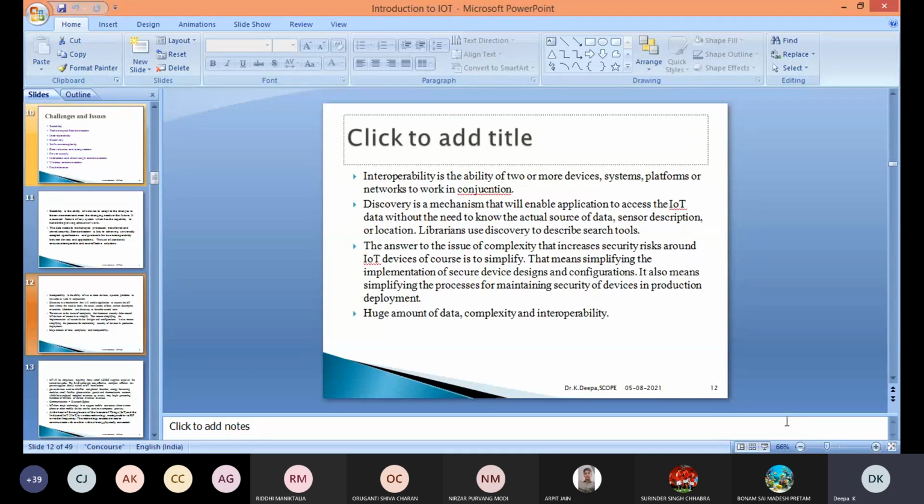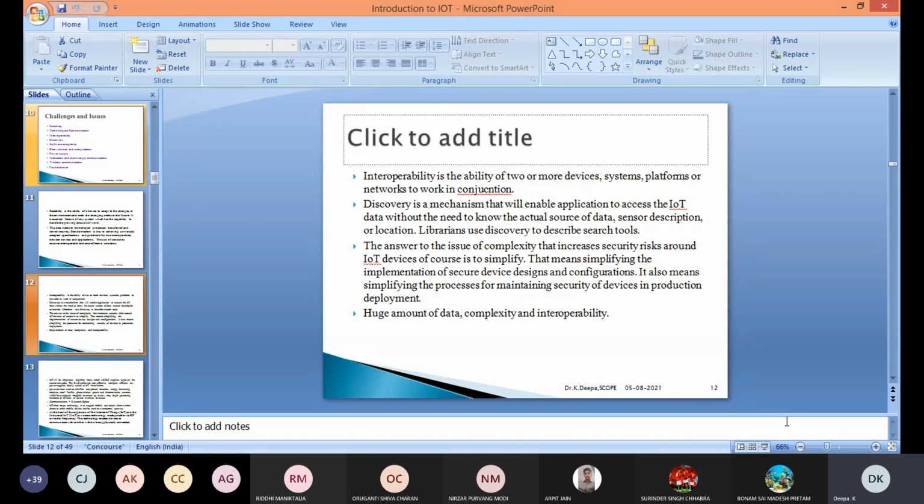So data volumes indicates we have to analyze the amount of data. The data is vast, right? You know, big data, a huge amount of data is there, and we have so many complex issues, and interoperability is said to be a main thing. We are going to connect n number of devices. Each and every device may have their own characteristics and own functionality. So everything should adapt to that particular change.